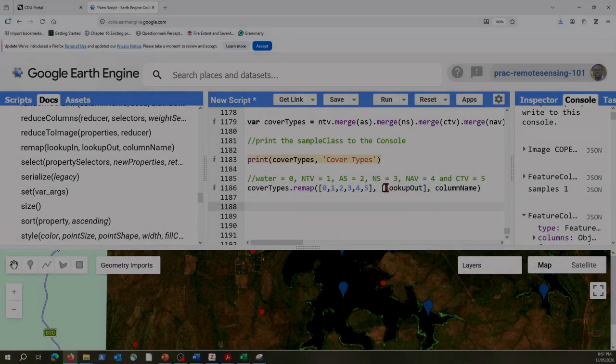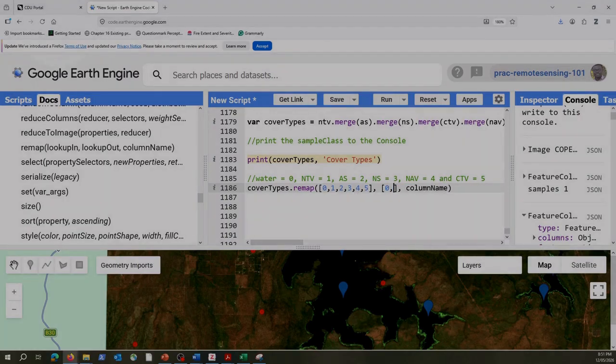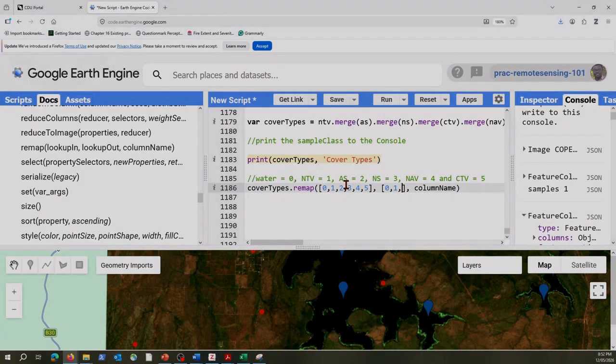So what I'm going to do is merge. I left water untouched. So here water is untouched. And then 1 is NTV. That was also untouched. And then 2 is artificial surface.